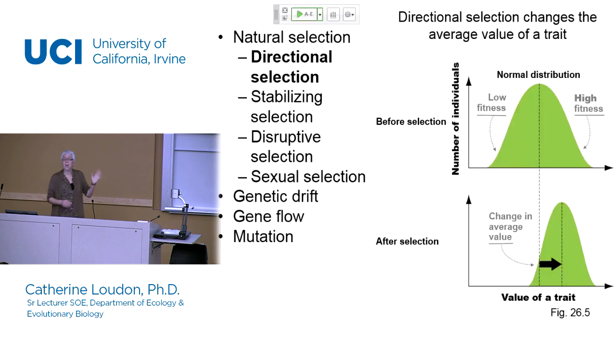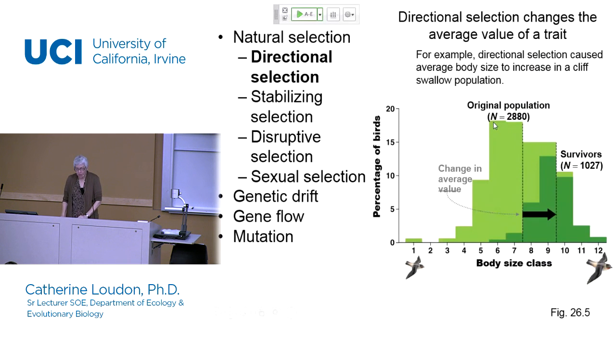And this should make sense to you if in fact the trait has a genetic basis. We've got a shift here. So the mean was at this particular value of x, and now it has shifted over to the right as a result of this change. So directional selection then has the effect that the average value of a trait is changed. It doesn't have to go in that particular direction. It can go in either direction, but it's a shift and an asymmetry in fitness with a value of the trait as shown here. Okay, if we move on to the next one then, first an example.